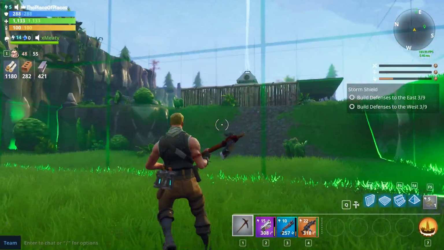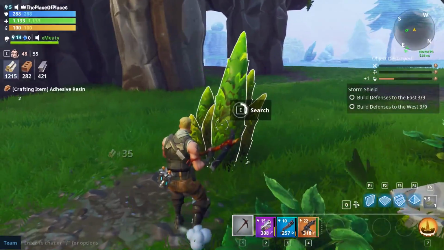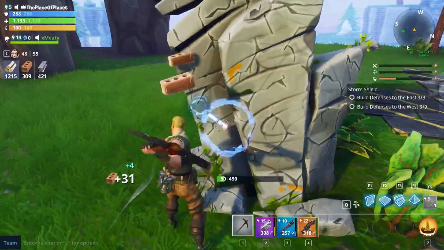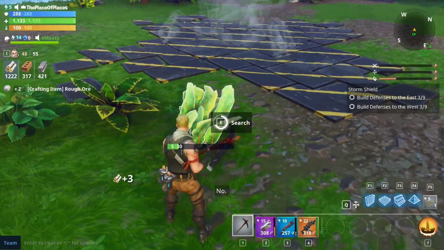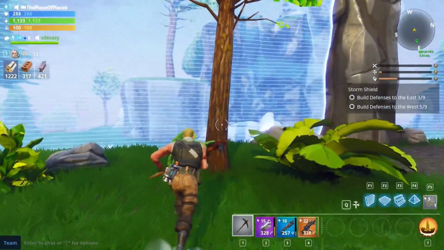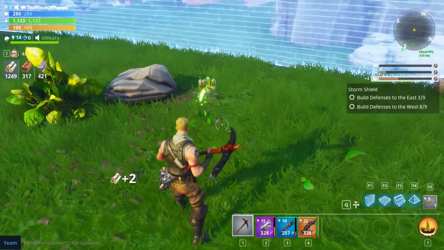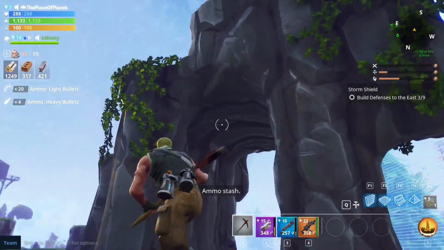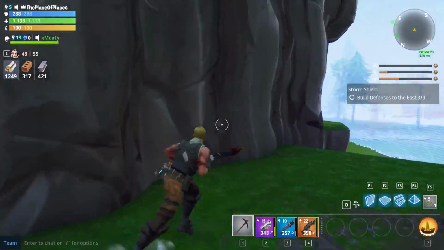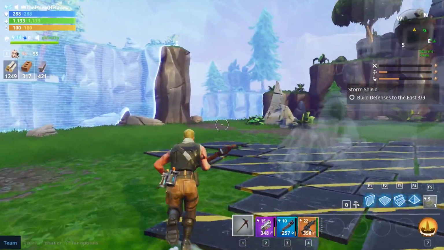Build defenses to the east and the west. Okay, so we got to do all this green outline stuff. Might as well get resources. Oh, flowers. Is this what we're supposed to build, like a wall? I think so, friend. There's not much else we can do. Rutabaga. Should have built a half wall, huh? Ammo stash. So we can shoot over it? A half wall? Yeah. Or some ramps on the other side if we need it, right? Well, this will stall them and we can shoot them over the wall. Oh, yeah. So I'll build these half walls.